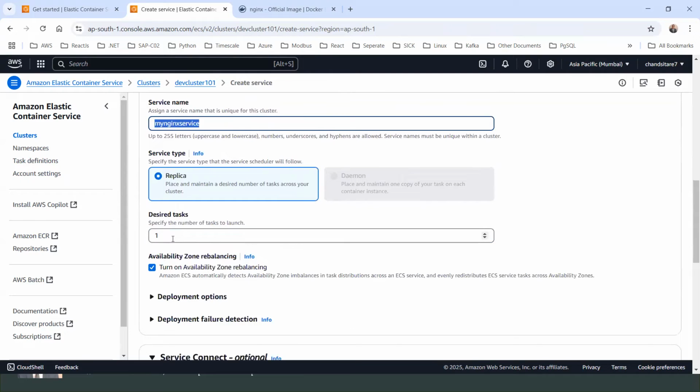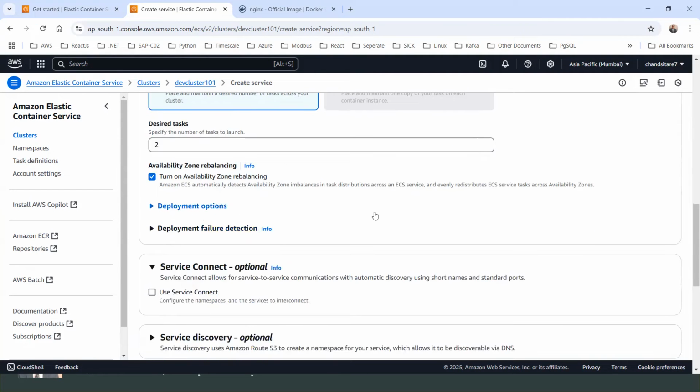Replica: we can specify how many instances of this service we need to run in parallel. You can specify more than one here. This is for the purpose of load balancing, so that we don't have to rely on only one instance. Instead we can launch multiple instances. In case one instance gets unhealthy, the traffic will be served from the other replica instances. Let's specify 2 instances for this demonstration, so 2 container services will be launched in parallel.